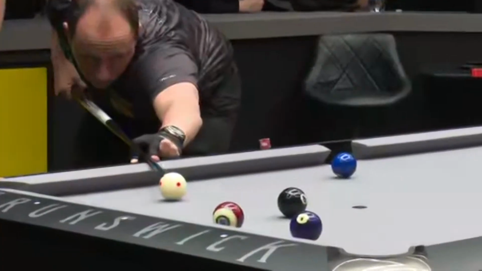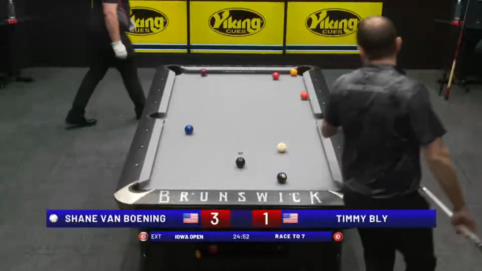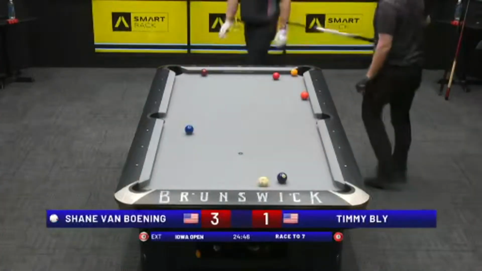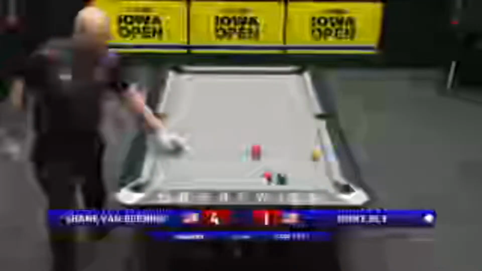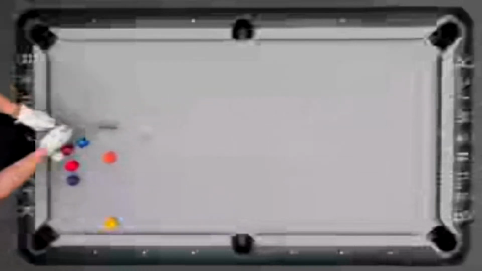Not got all the pocket here with a 15, but you can just run it into the rail before the bag and it will slide in, which it has done. And this simple 8, and it is a break and run for Shane Van Boening, and that is now 4 racks to 1. And Timmy can't say he hasn't had the opportunities. Disappointment, really, letting 3 of them slip.